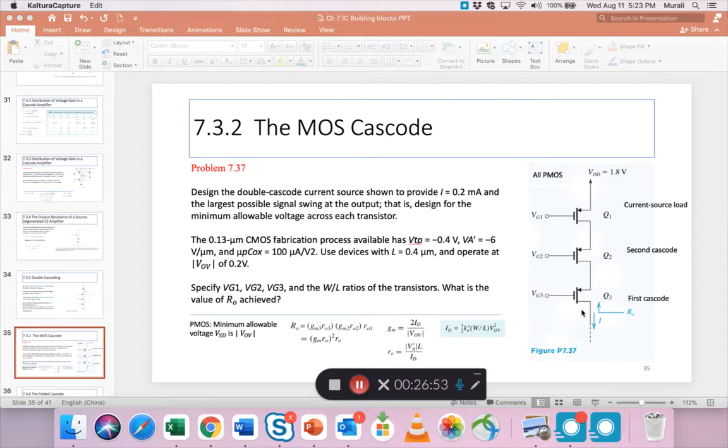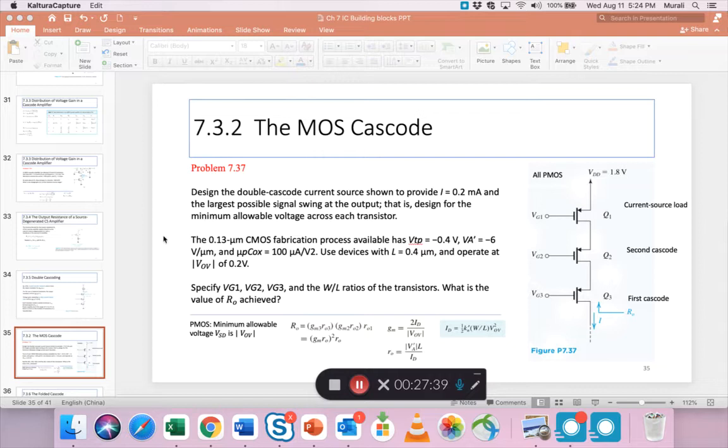This one is about double cascoding. Okay, so we are only cascoding the current source load. I keep mixing that up. So this is what is being cascoded using two other transistors. We are not looking at the bottom portion where the gain cell, the amplifier itself, is present and its cascode. We are only focusing on the upper section. And all these are PMOS because generally this is a PMOS connected to a positive VDD.